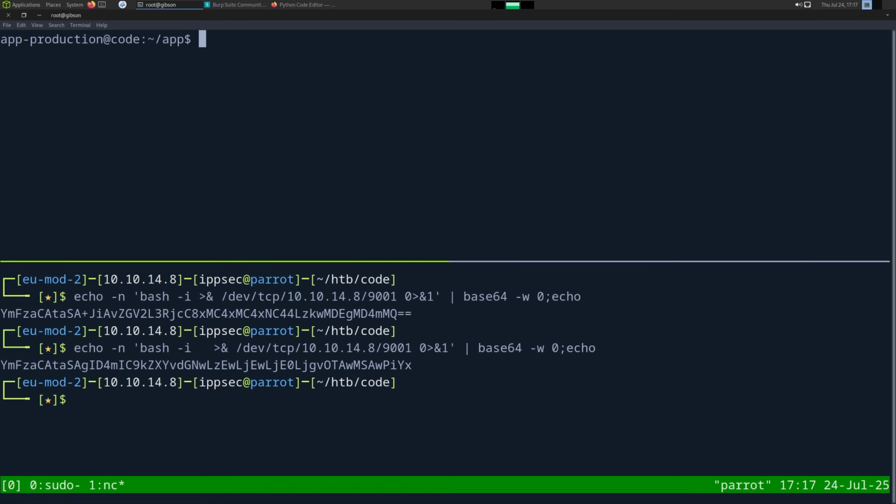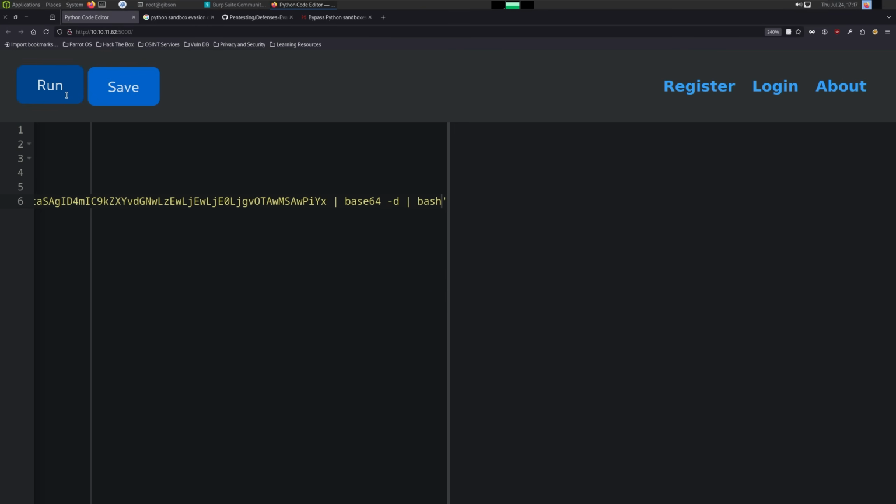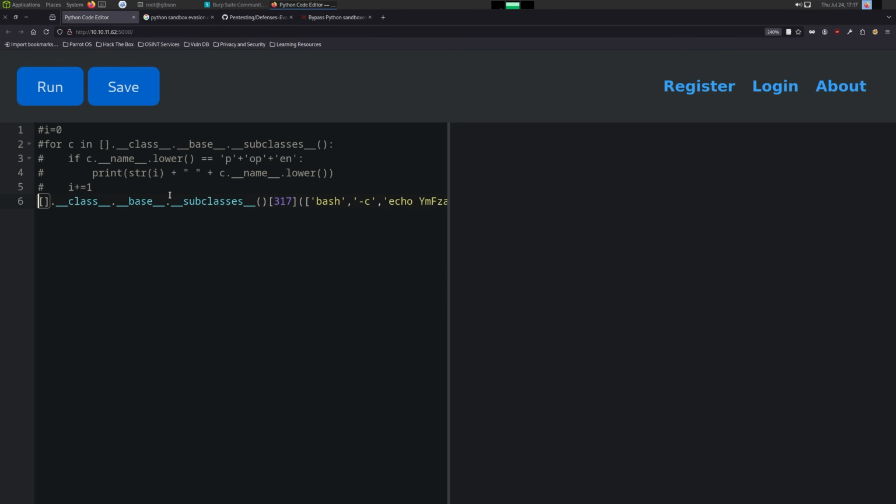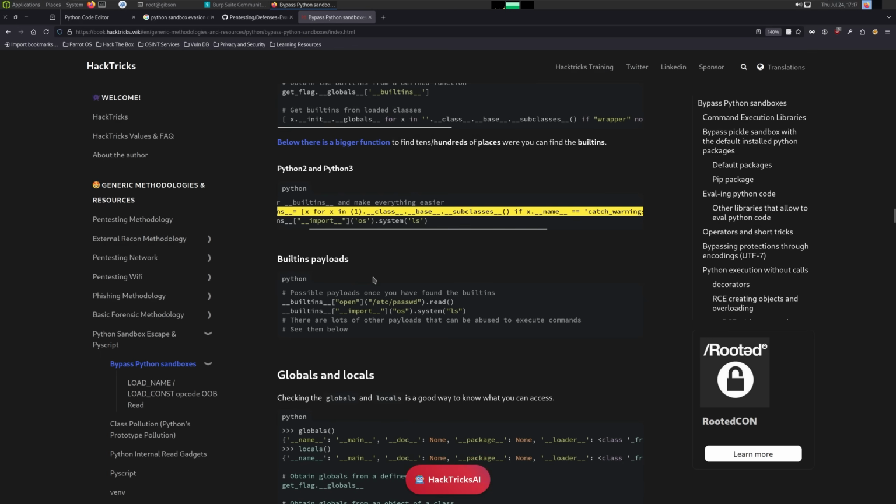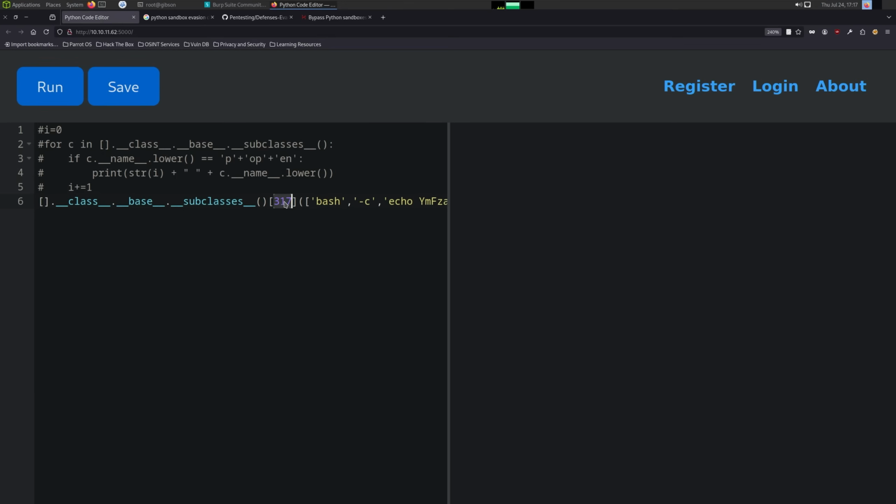I'm not sure if after like a minute this shell would die or not. So I kind of want to know if it does. So let's go and overcomplicate this payload real quick. So we have a one-liner here, but we already knew what this 317 was. If we look at how they're doing it, they're going overcomplicated with a list comprehension. So let's use that. So if we didn't know popen was at 317, how can we do that, right?